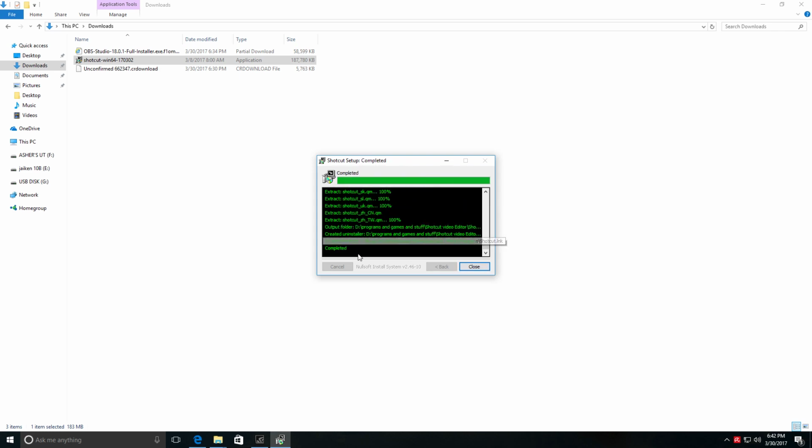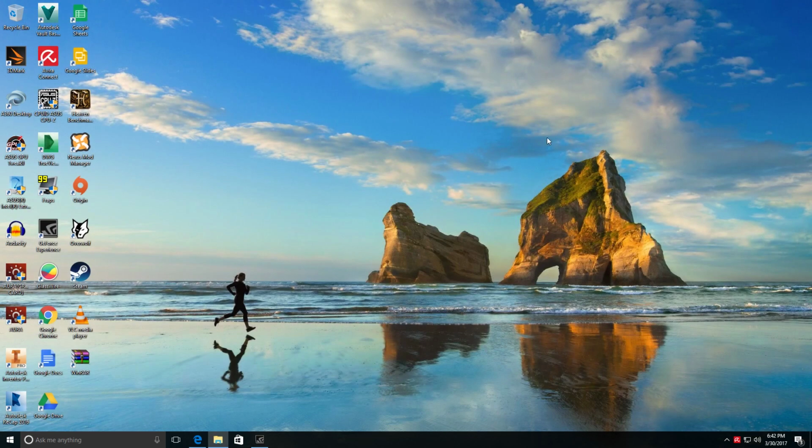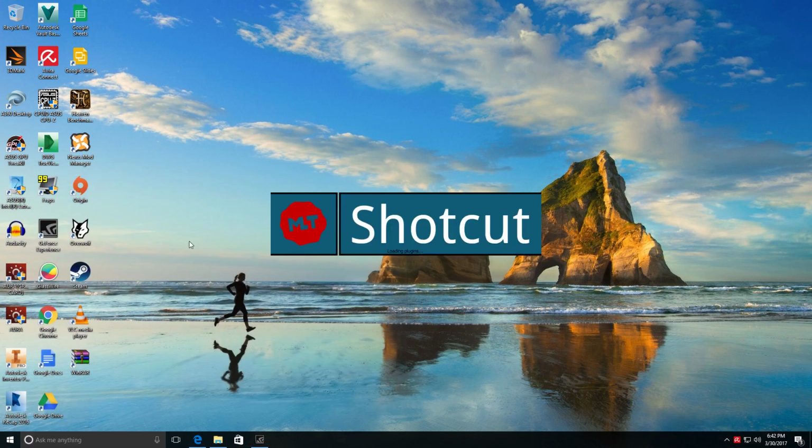And then it doesn't automatically exit it, it just says completed at the end here, or it'll say completed up there, so you have to manually close it. Which means that the first time I installed this and I hit install then just walked off, yeah, I didn't realize that it would do that. So anyway, so yeah, it should be installed now. So recently added Shotcut is there.